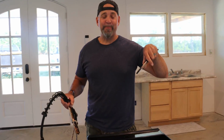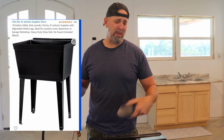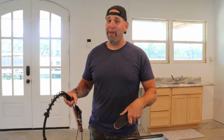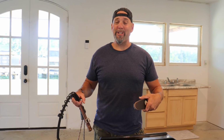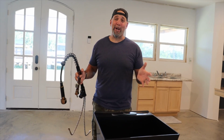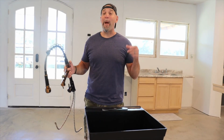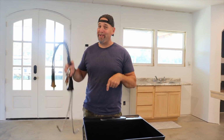The original plan was for this, I think it's called a form sink, form something, I'm not sure. Lydia bought this thing and we were going to use this for a temporary sink. And I absolutely detest this thing, just to be honest with you. I've never liked them, I don't like the looks of them, anything about them. But we have it and we own it, so we're gonna use it while we're building this thing.